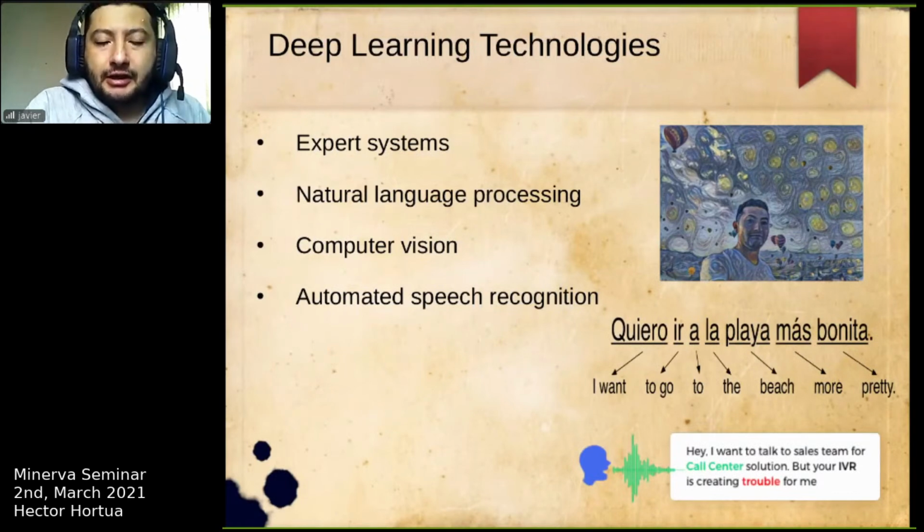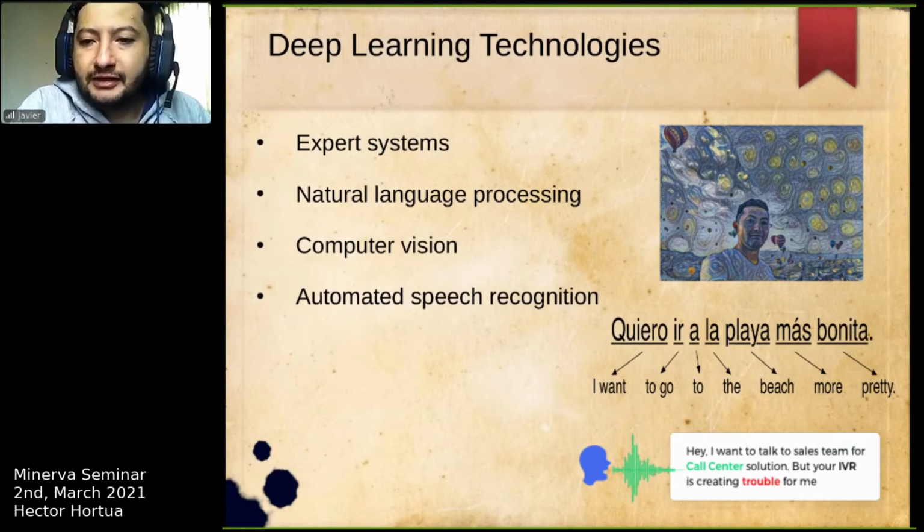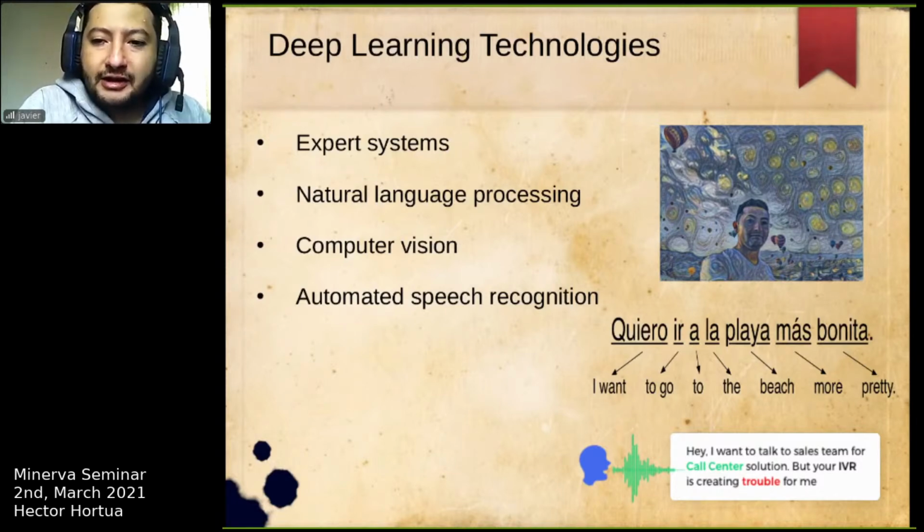Thanks to the increasing technology, deep learning has become one of the most powerful techniques, used in different disciplines. This is because of its quality for solving inverse problems. From deep learning, we have different applications and technologies. In this slide, I show you one example from the image that you can see there. This is my picture combined with Van Gogh painting style. This is what is called style transfer, and it is one of the techniques in computer vision.